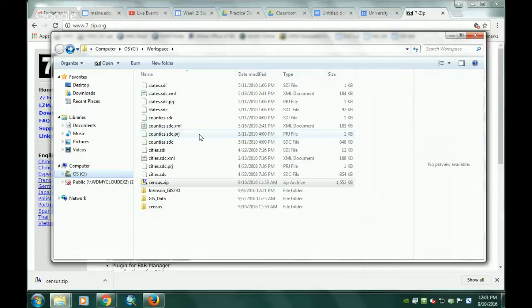Actually, that reminds me of something else. If yours looks different from mine, one of the reasons might be this. Look at my files and compare them to yours. How do they look different? The files, not the folders, but the files. Or the census file you just downloaded. What do you see that's different?